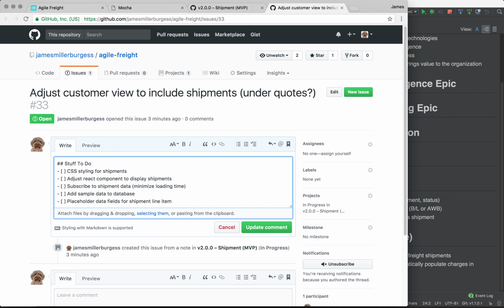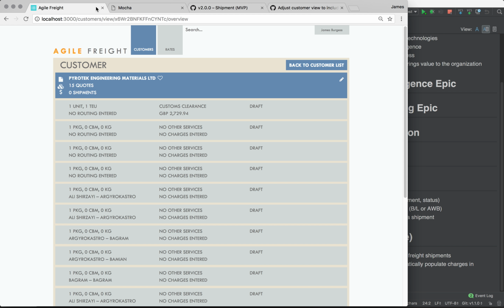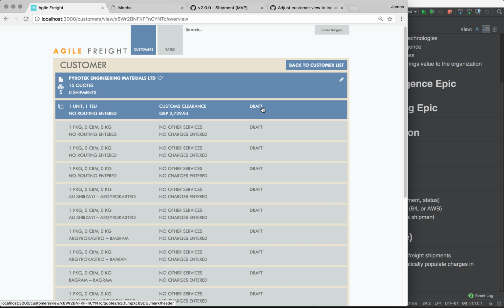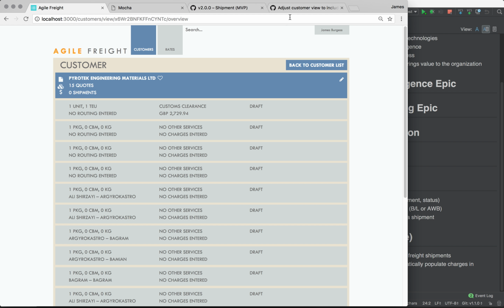Okay. Now, those are all the things I can think of right now. No, I can think of more. So there's a status draft on these quotes. Some shipments are active and some are inactive, and I think I probably should call out the ones that are done or canceled apart from the ones which are actively being worked on.